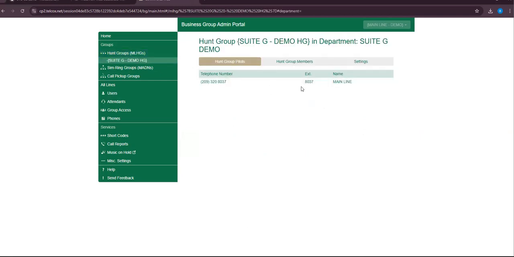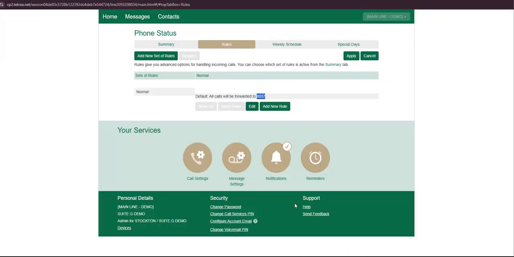This ring group is extension 8037. That is why this rule is set up to forward to that extension.